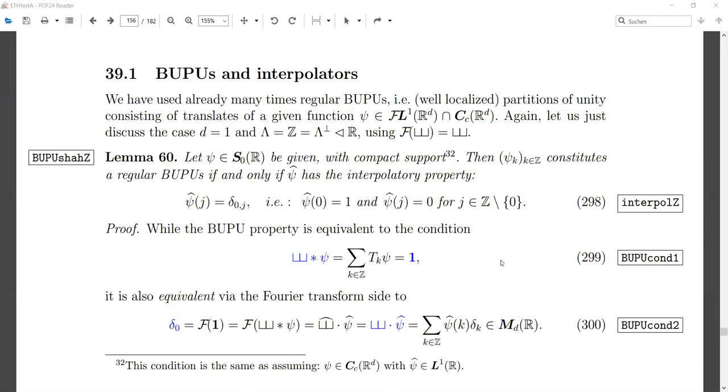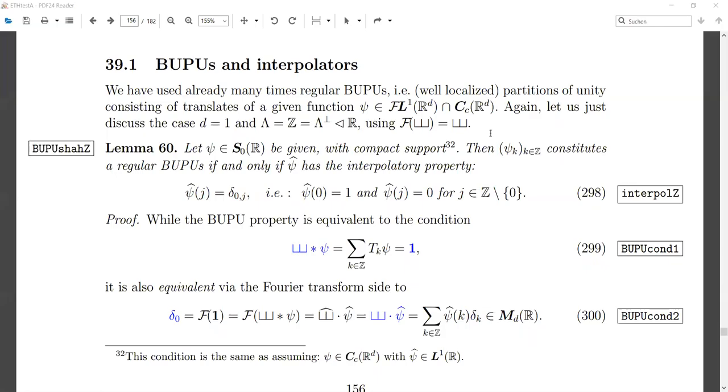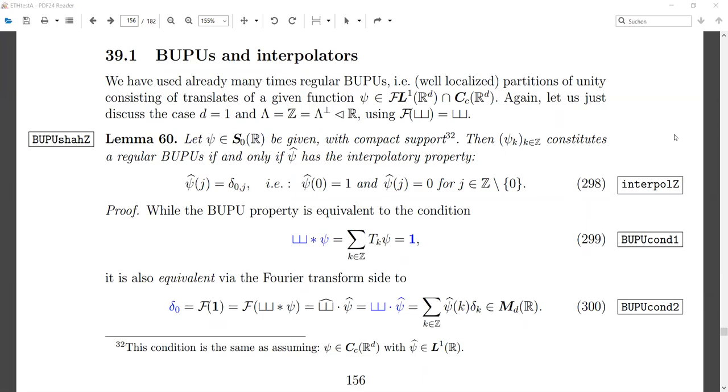Before this, I would like to show you a very simple but also very useful consequence of the invariance of the Dirac comb under the extended Fourier transform, or as we have seen it, the validity of Poisson's formula for the setting of S0. So for every function in S0, if you give me any lattice, you can sample the function and add all these values, or you can go to the Fourier transform domain, look at the dual or orthogonal lattice, and then sum the Fourier transform, and everything is fine.